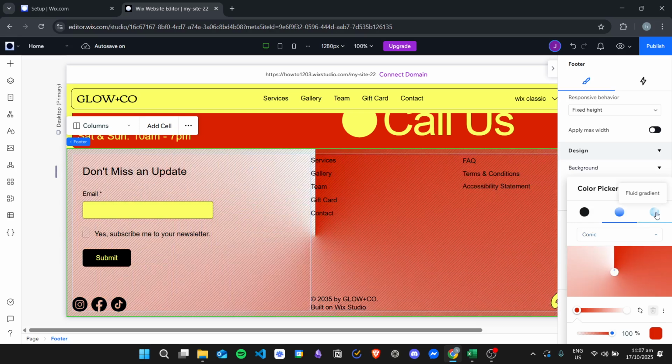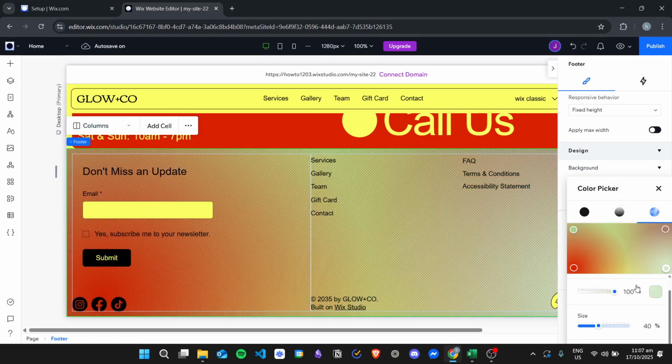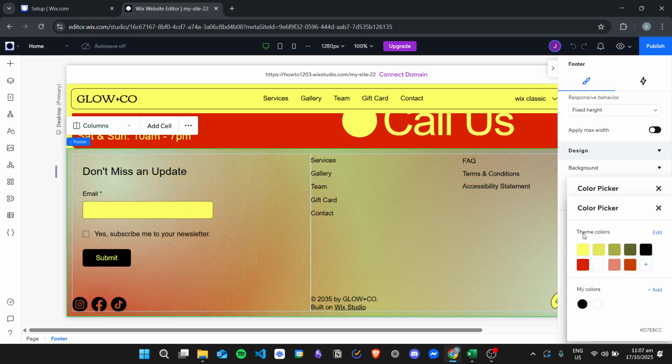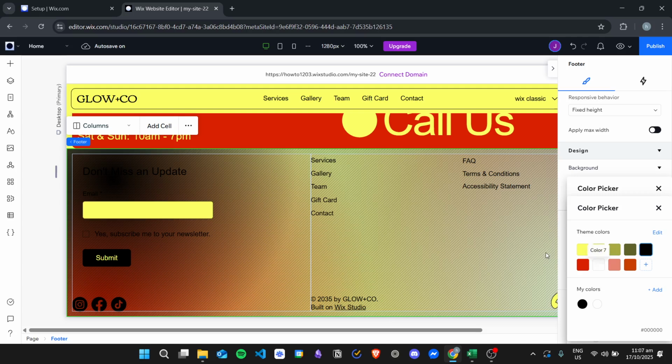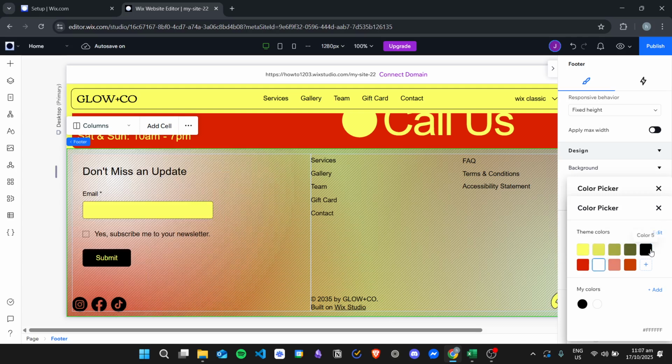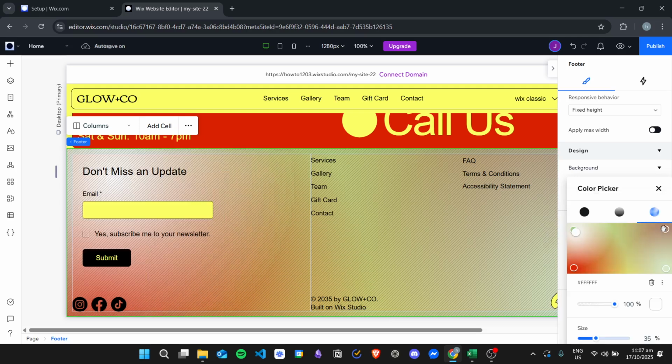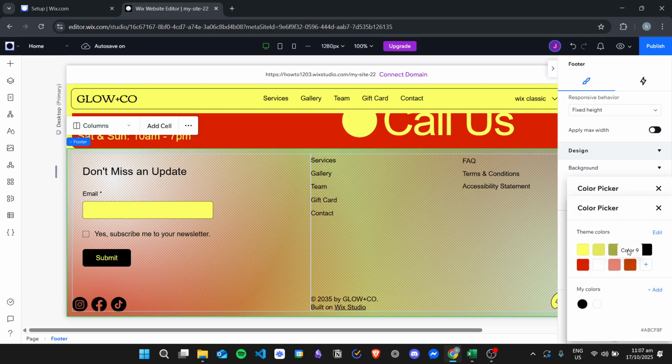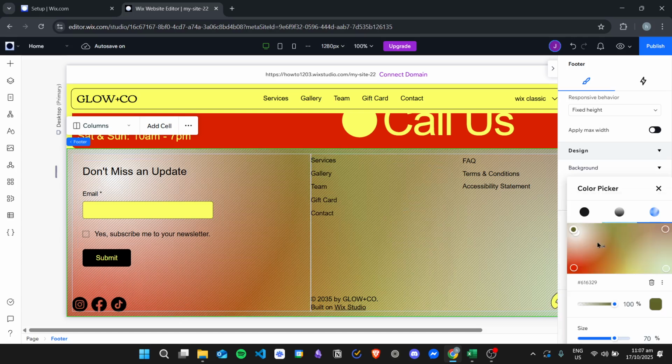Then we can also have a fluid gradient where we can join different colors. For example, I'll change this to black or maybe white. Then for this one, I'll change this green one into this dark green, and then I'll adjust.